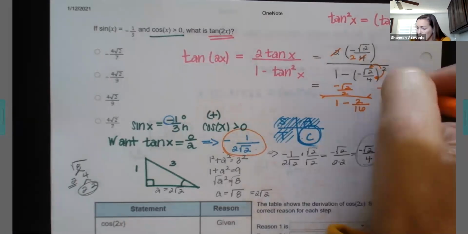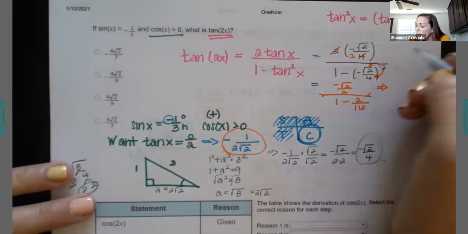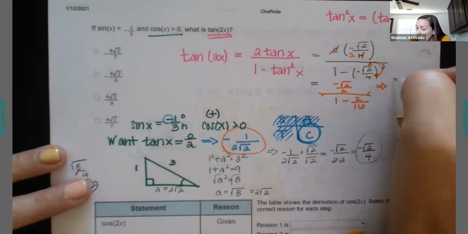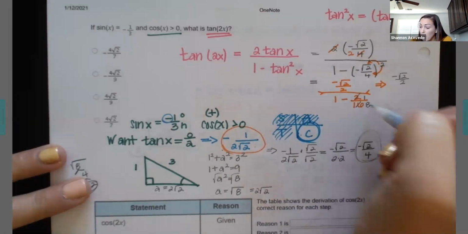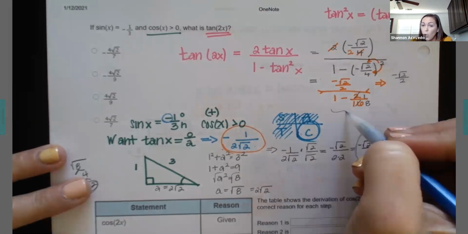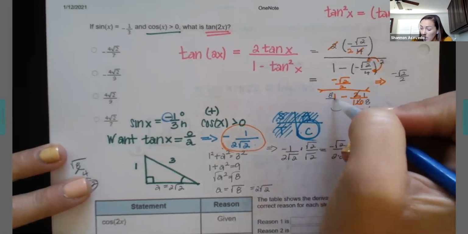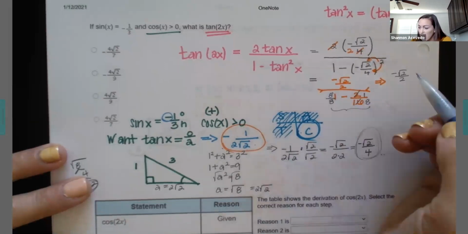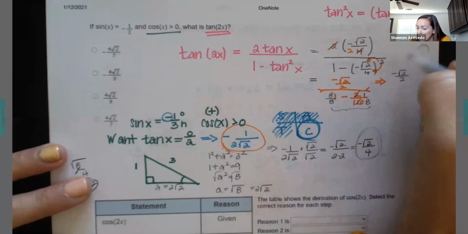And I'm going to go this direction. I'm going to try to squeeze it in. So now I have negative 2 square root of 2. This could simplify to a 1 over 8, right? But I want to write this as one term. So in order to do that, I need a common denominator. So I'm going to change this 1 to 8 over 8. 8 over 8 is still 1. So this becomes 8 minus 1, which is 7/8.